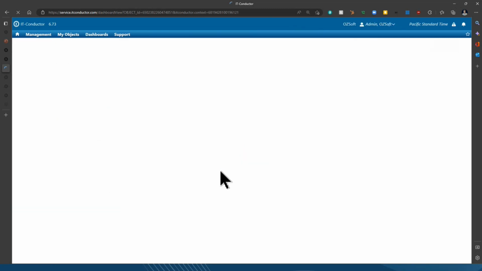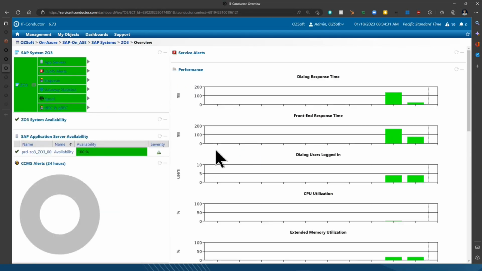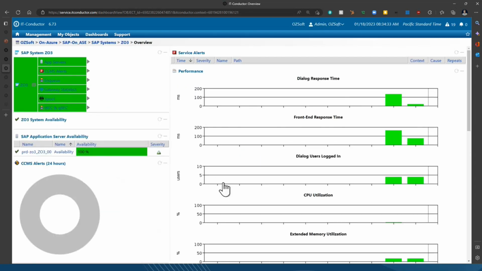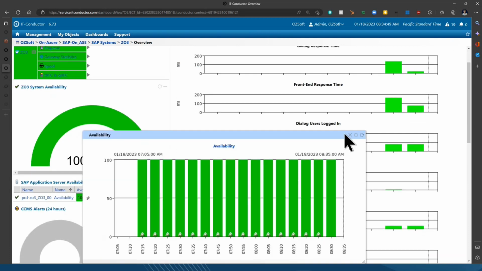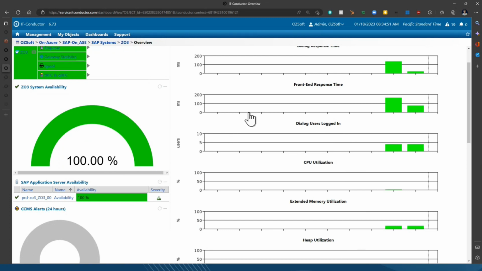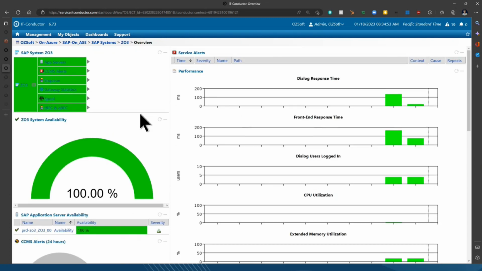This was started this morning just to provide the demo. So in any of our solutions, you get the full-fledged monitoring and management of the SAP system as well, right? So this is the overview of this ZO3 system. And you can see the activity, response time, availability of app servers, etc. So this is our standard APM solution. That's part of the transport automation stack that you get when you choose our automation solution.